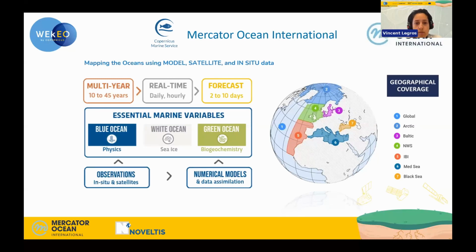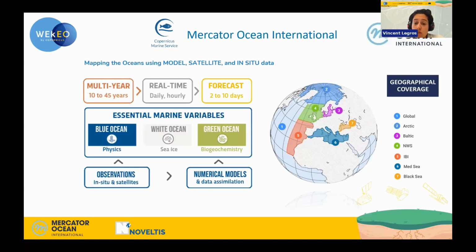The Copernicus Marine Service provides different types of data: data coming from in situ, so direct measurements, but also satellite observations. And then they also use these 2 types of data to validate some models, improve the estimates and produce forecasts 10 days into the future.